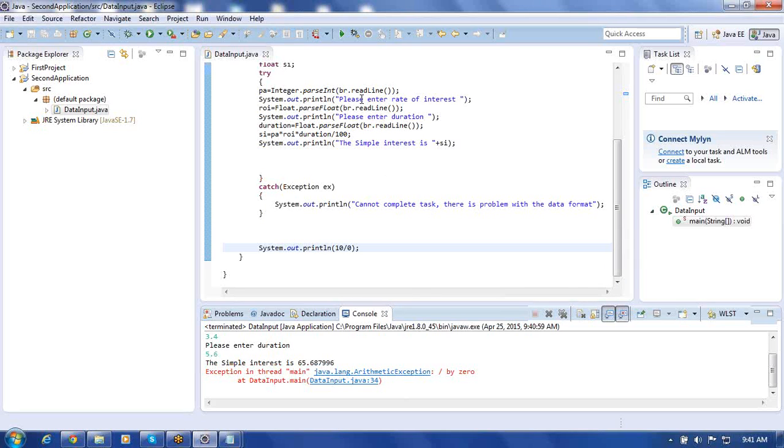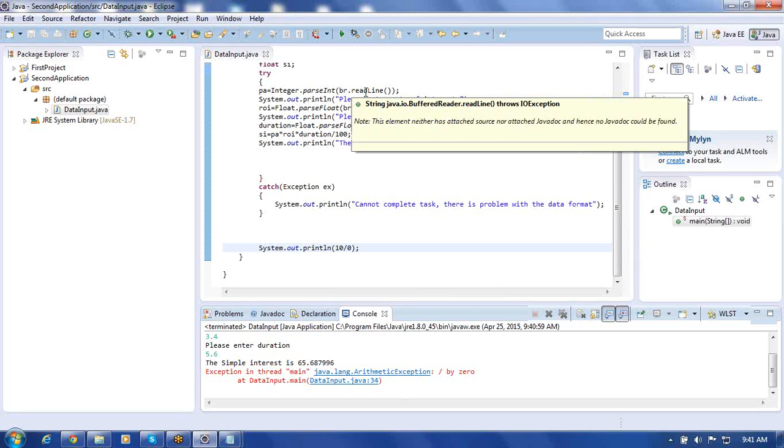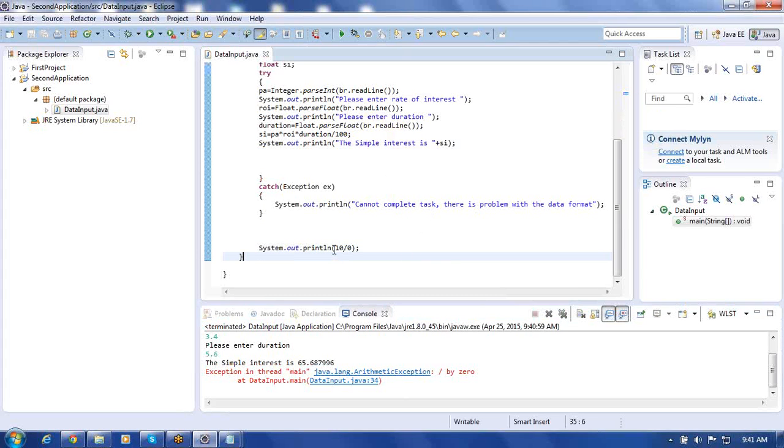Here you understood the differences. When you go to readLine, how is it written? It throws IOException. That is called a checked exception, and this one is called an unchecked exception. This you have to handle properly. Otherwise, the system will crash. For this simple application, there is no problem. But when you write applications meant for real-time production, if such exceptions occur, whatever unsaved data is there, you may lose. You are forced to reset the system.